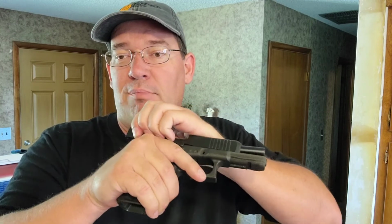The bullet is like that far in front of the muzzle before this gun starts to recoil. Glock high speed. Search that in YouTube. Go look at those videos. You'll see what I'm talking about. The bullet's going to come out before the slide. These are delayed blowback. Before the slide starts to rock back, before this barrel starts to move up.